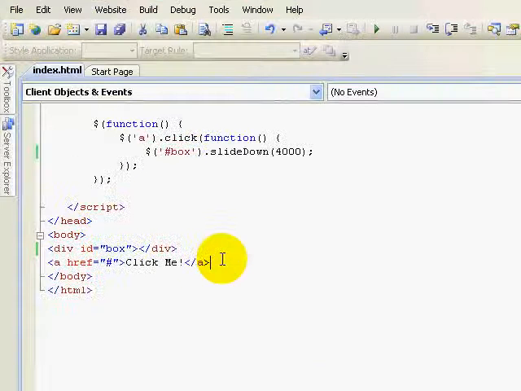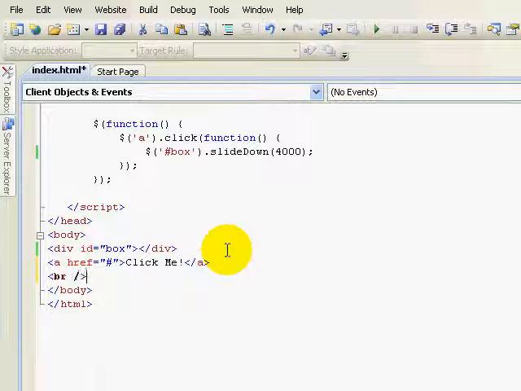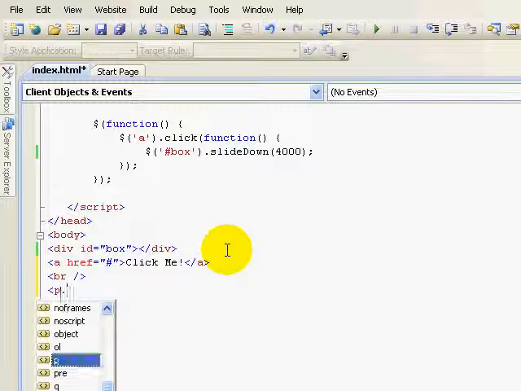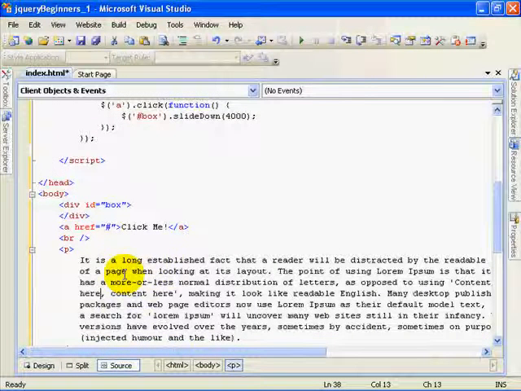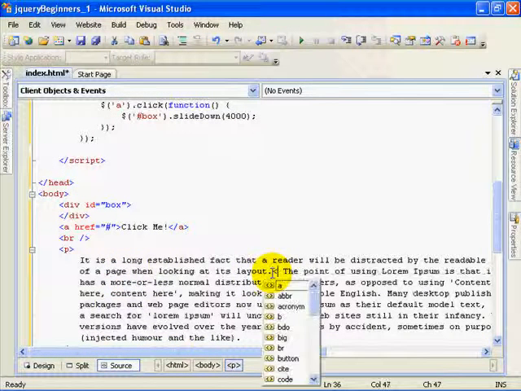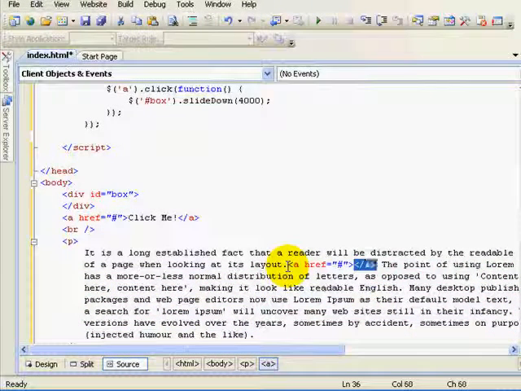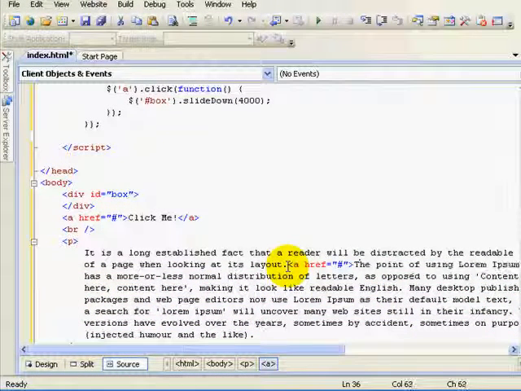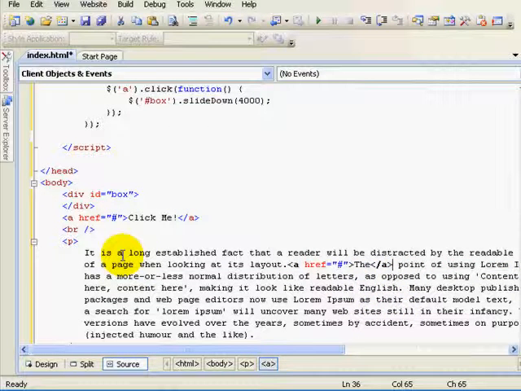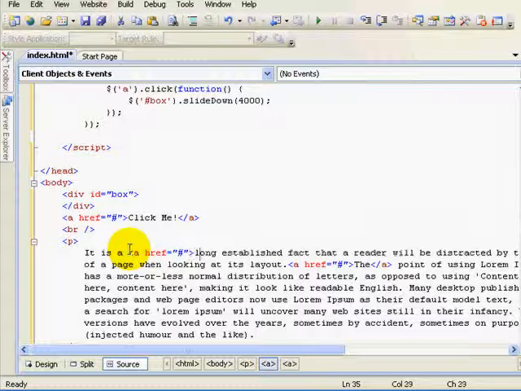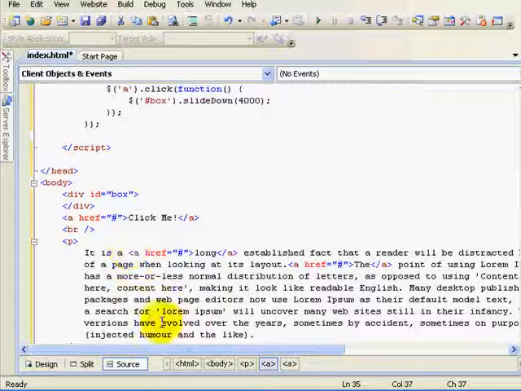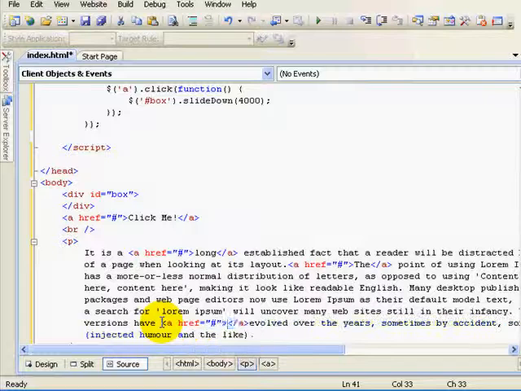Let's go ahead and I should save this for you. I'm just going to add a break tag, and I'm going to add a paragraph, like so. And let's add in a few anchor tags within it. So let's say right here. And they're not going to direct the user anywhere. I'm simply using them in order to edit a few things. And maybe one more. All right, just imagine these are links to other sites.